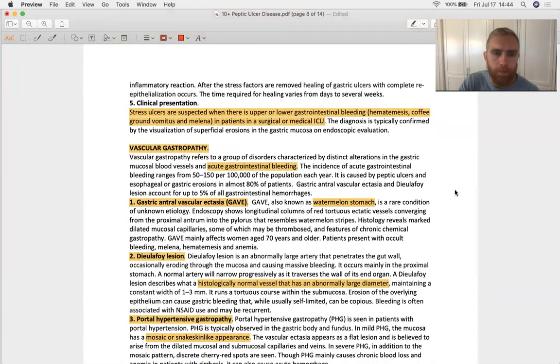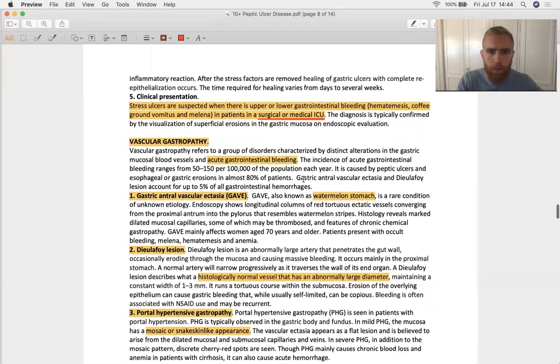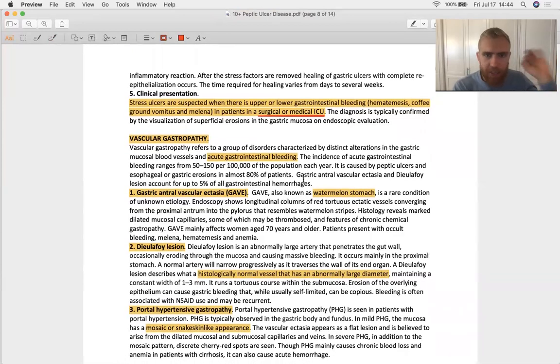Here it is again, surgical or medical ICU. That's how they want you to make the diagnosis. Even though technically you're going to make the diagnosis based off of histology, they want you to be thinking trauma patient, critical care patient. So put that, like, sticky note in your mind. For this SDL, there's one pathology that's associated with patients who are in a really bad condition, and that's stress gastropathy.